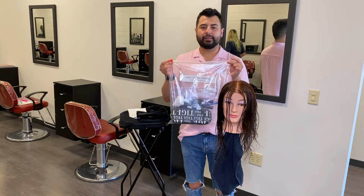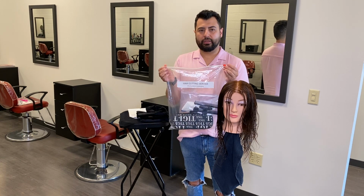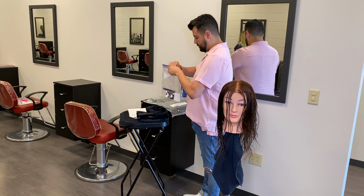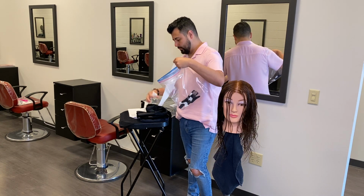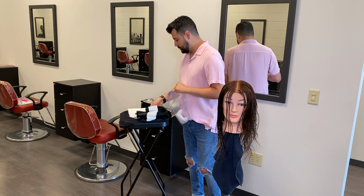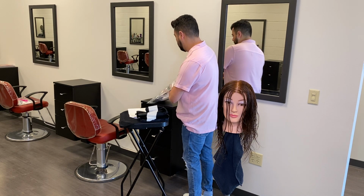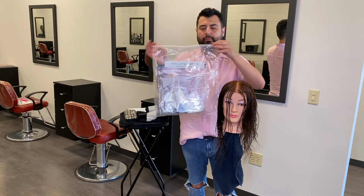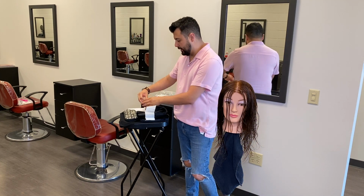When you are working with a skateboard bag such as this, every time you take something out, once you get all your supplies that you need out, go ahead and seal it back. They want to make sure that your bag is sealed every time, so make sure you're doing that part, okay? So I've taken out all my supplies for my haircut and I'm going to sew my bag closed. Remember, for this service, again, a reminder, you have 42 minutes to complete this. So I'm going to go ahead and clip her hair up to drape her.